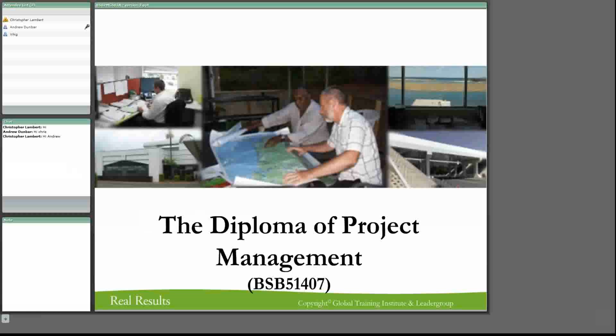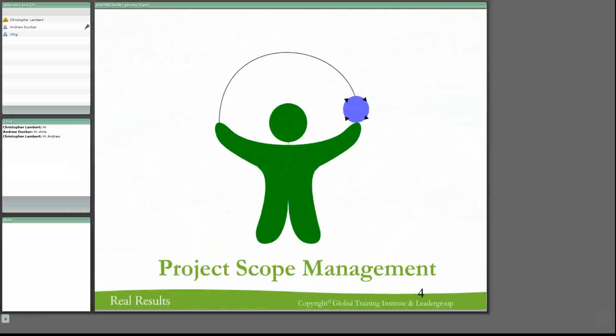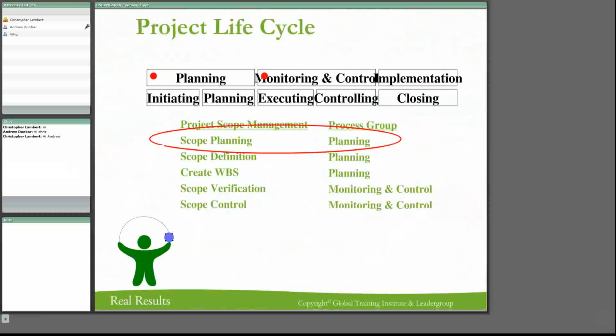This evening we're on to scoping, manage project scope. Okay, we have the peak of the mountain there, so let's try and define it. And we don't know what's around the corner. So project scope management is what it's all about tonight. We're going to be looking at some of the inputs, the tools, the techniques, and the outputs of project scope management. We're also going to look at it from the process groups and also from the body of knowledge side. So our next slide actually tells us a little bit about it.